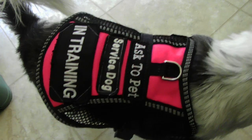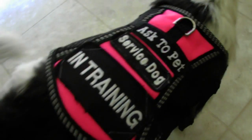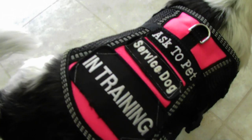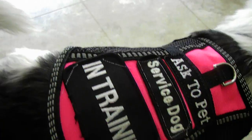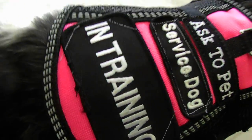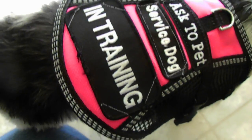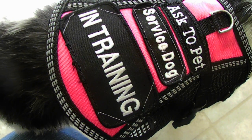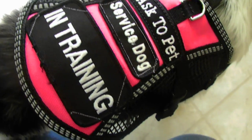Here's Molly in her vest. She's a service dog in training now, and I'm training her myself. Rebecca gave us these two patches right here, and as you can tell, I sewed them on — not so good. Don't leave a 16-year-old to sew stuff on vests. That's all I can say.